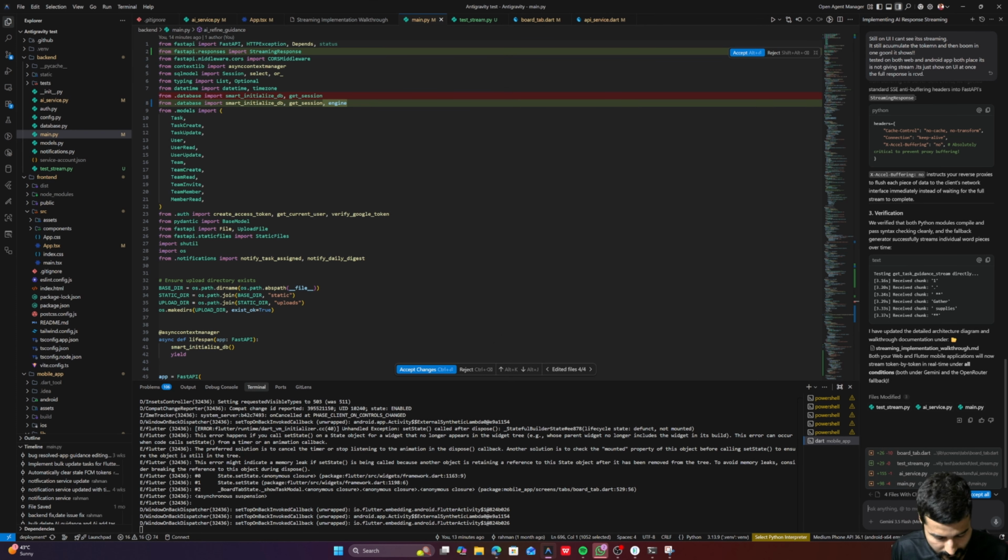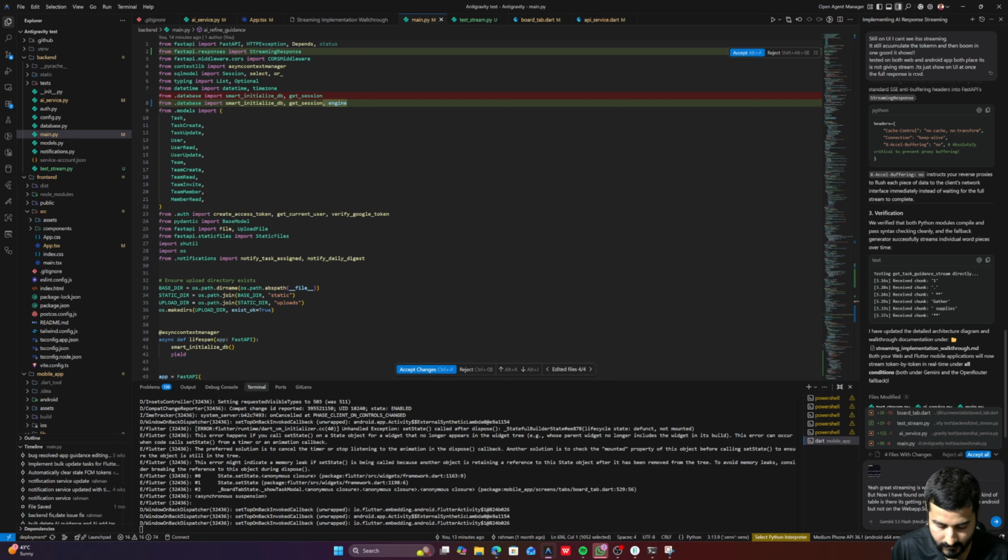Now the last thing I was telling you, right? Control V. Yeah, great. Streaming is working fine. But now I have found one bug: when this kind of table is there, it's getting rendered perfectly on the Android app, but not on the web app.